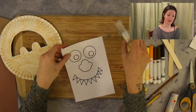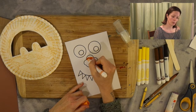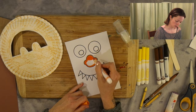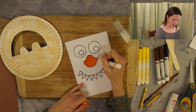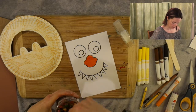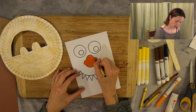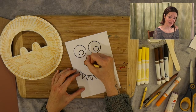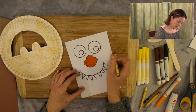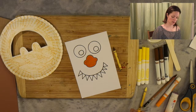So the next thing we're going to do is take our template of the wild thing face. His nose is a little bit orangey, a little bit brown. So I'm going to take my orange marker and fill in my wild thing's nose, just like so. Then I might take a darker brown crayon — you could use marker too — and just kind of change the color a little bit over the top. You'll notice it gets a little bit darker and a little less orange, and that's what I'm going for. You could even take the other one and put it on top and get a different kind of nose. That looks good to me.